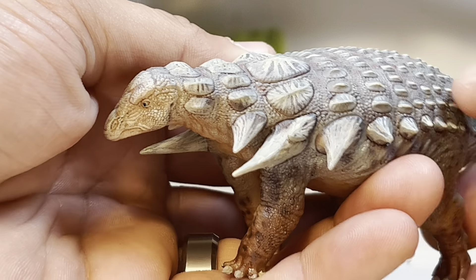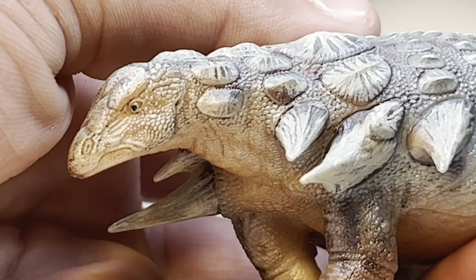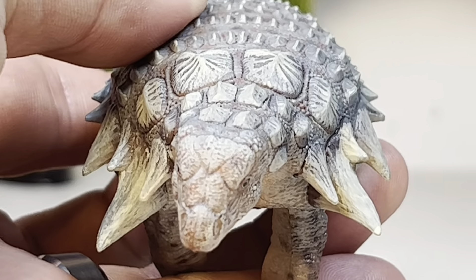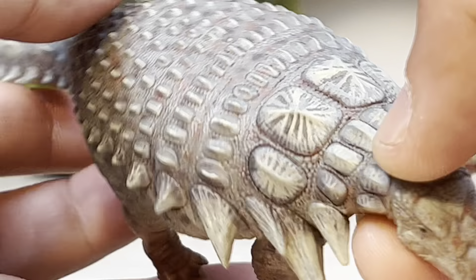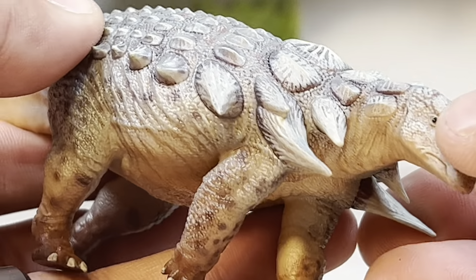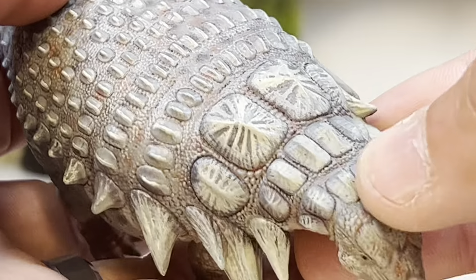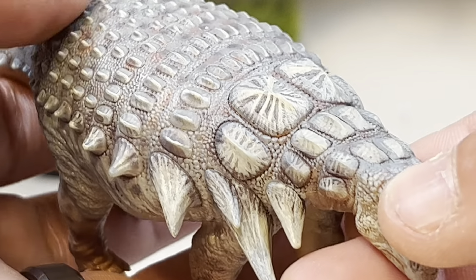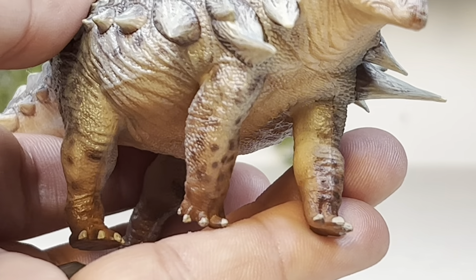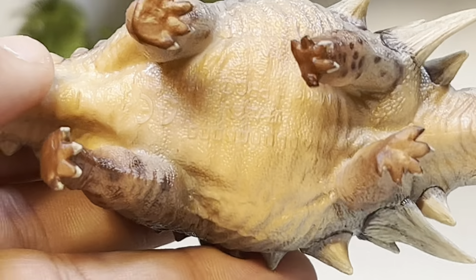Now let's take a look at the gray version — it's almost a grayish-blue coloration, very natural-looking. Same great head sculpt, blue eyes with black pupils. All that armor plating is nicely sculpted, and there's a little bit of a red hue mixed throughout the armor to break up the gray and blue — a nice touch that keeps it from looking simply painted. The spikes have lots of nice detail and an almost keratin-like chic look on those osteoderms.